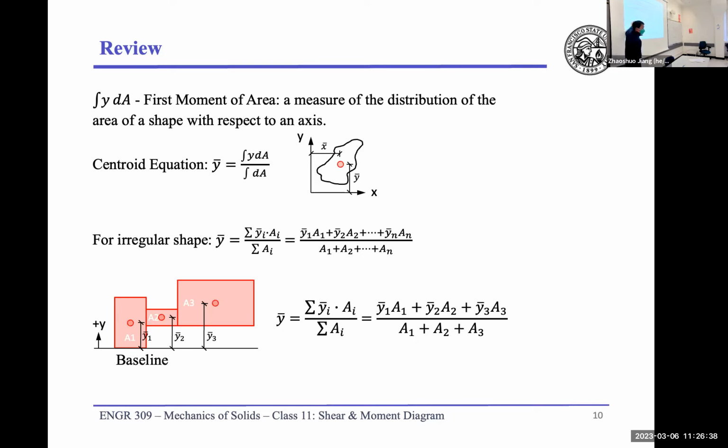Why not use this distance? This distance? The reason is all this calculation has to be starting from the baseline. That's why it's important. If you're counting from here to there, it's not counting from the baseline, because that is the distance between the centroid of the sub-area to your baseline. Okay? Good questions. Any other questions on this? Are you good with the centroid calculation?